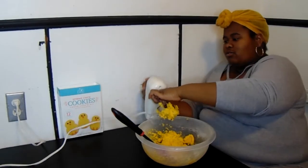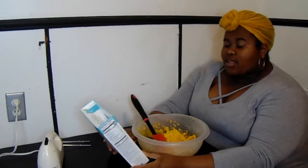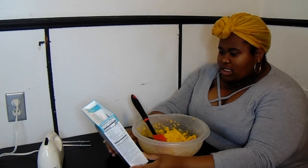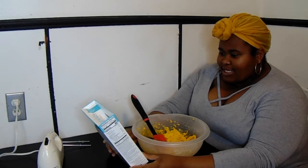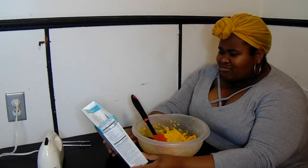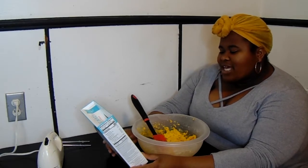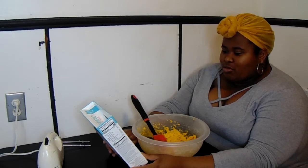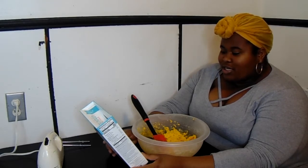So I'm going to take these out and just get the rest of the batter. Now, it says we take our dough and divide it into thirds. I have to roll 12 balls out of dough for the little heads and 12 balls out for the body. So I'm just going to put this in half. Okay, I understand. So one ball just has to be a little bit more because obviously the bodies are bigger than the head. So yeah, let's do that.